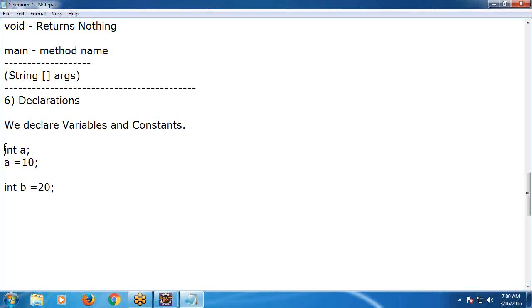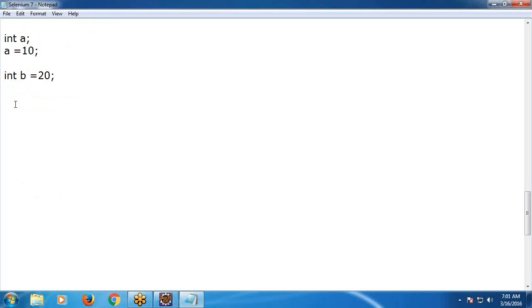Observe, Gurunath, find the difference between these two usages. First usage, first declaring the variable, then assigning a value. In the second usage, directly assigning the value to the variable while declaring only. Yes, sir. Okay.